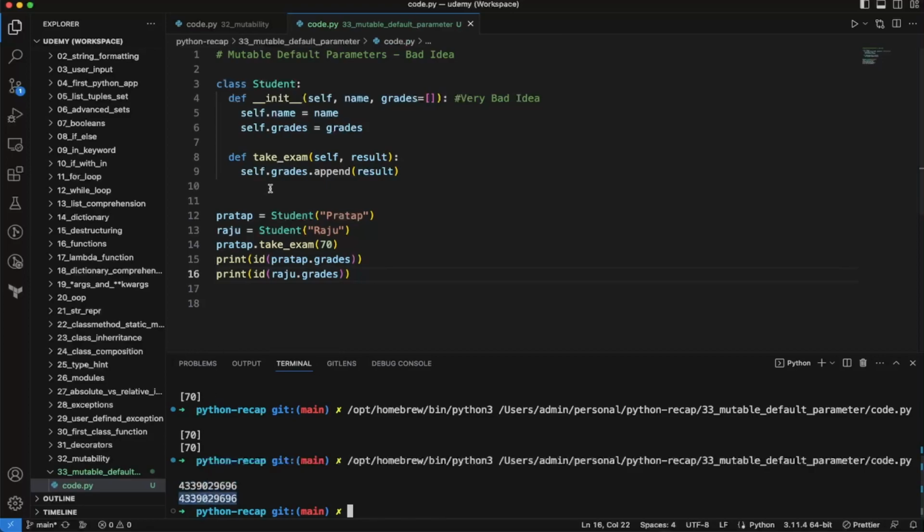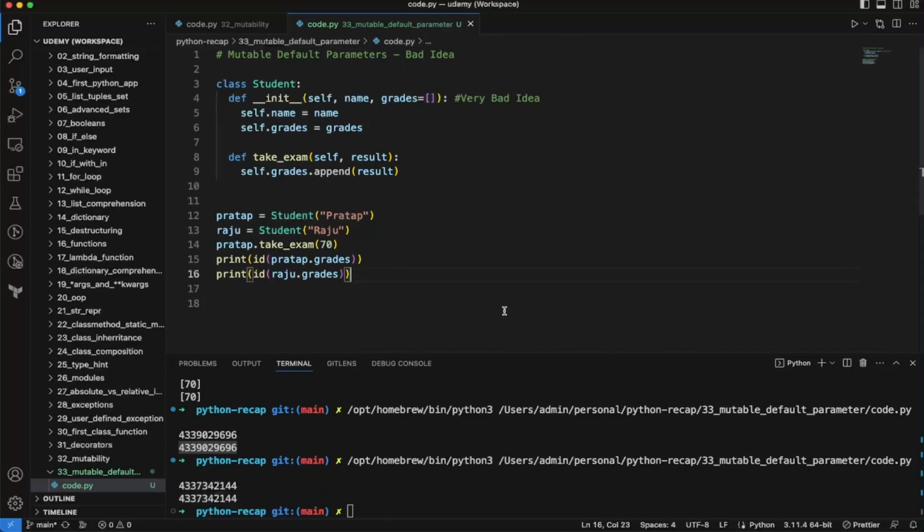Why is that? It is because when this class got created, what the Python compiler sees here is that grades is being assigned an empty list. This empty list corresponds to a certain location in the memory, right? So if the default value of grades is an empty list, then whenever we initialize an object, the default value will be that particular address of this location. It should be somewhere in the memory. So what it assumes is that this empty list is actually the default parameter, right?